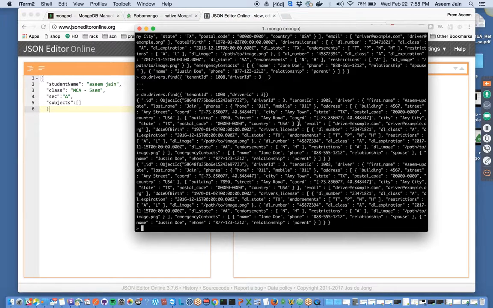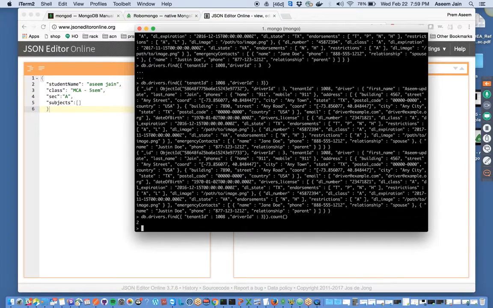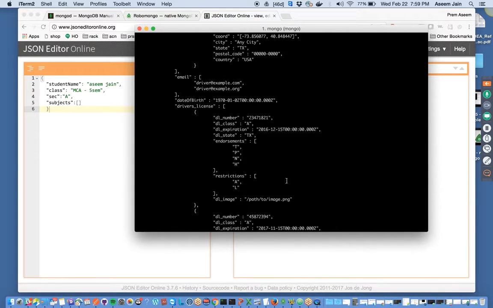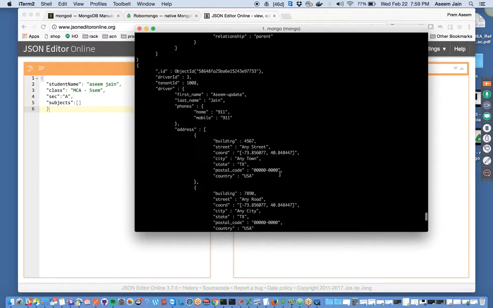So this is what you got, and if you just want to count it, you can put count at the end, so it makes it easy to realize how many records there were. With this condition, it seems there are 2 records. Let's try to see them in a pretty way. These are nothing else but functions, which the method returns. By the dot operator you can find the pretty function. So this function gives you this detail. This is the one object, and Aseem update is the name over here.